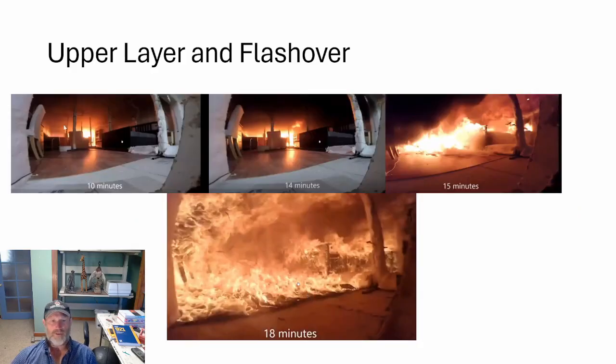Here's another example, a different laboratory test. Once again, you see a back room ignited, a smoke layer up high, and it lowers. So 4 minutes between these two images, 1 minute between these two images, and you can see how rapid it is, this exponential relationship. Once you start lowering that smoke layer and it gets hotter, the reflection and the proximity distance change. The transfer of energy accelerates significantly. At this point, your floor is already on fire. This is well into flashover. Flashover occurred shortly after this, but this is fully involved fire, flashover conditions.